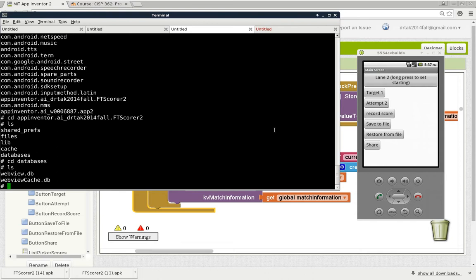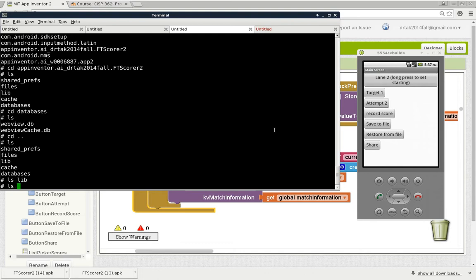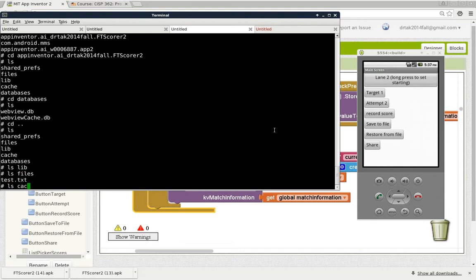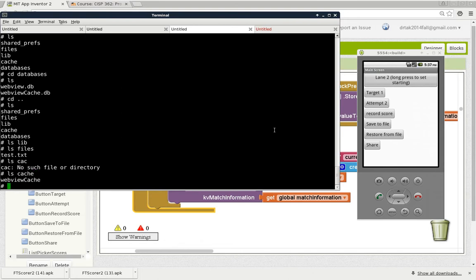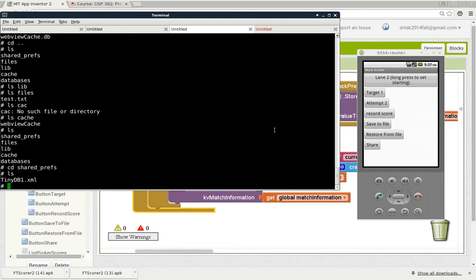webview.db. That's not what I'm expecting. Files. It's actually in file. Nope. Cache. Oops. Nope. Huh. Have you written anything? Shared preferences. That's it. Shared prefs. There we go. There it is. Yep. It's really kind of awkward, but it's under the folder called shared prefs or shared preferences, and it is named tinydb1.xml. Okay, so if you drag multiple tinydbs into the application, I think it will create multiple XMLs.